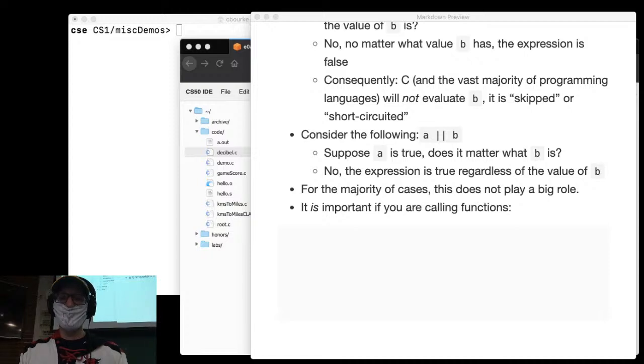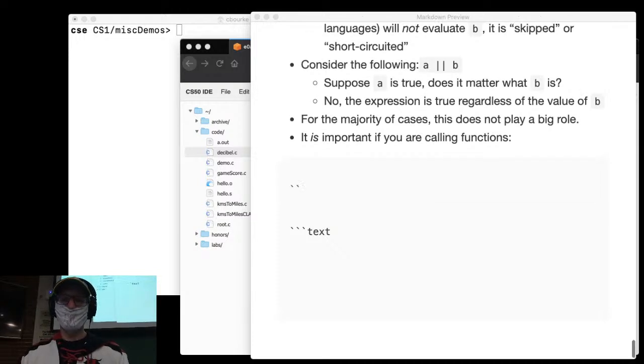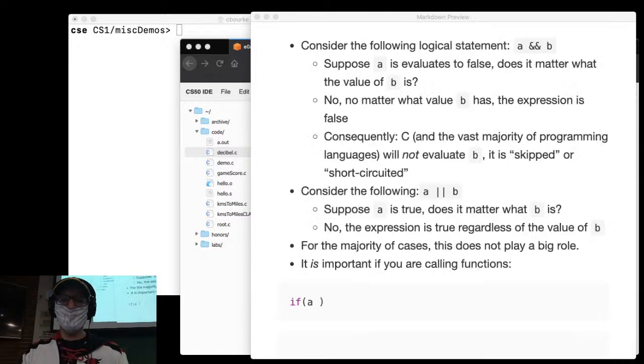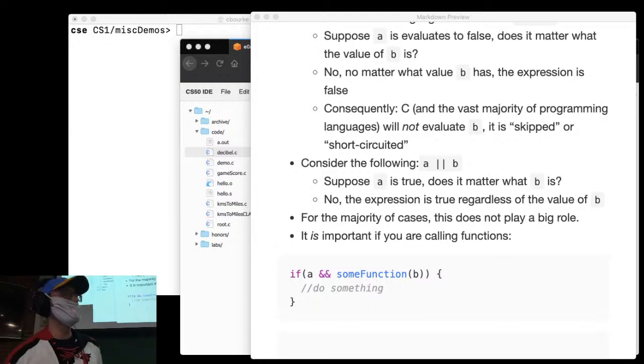So for example, let me go ahead and give you a full code snippet here, right? If A and some function of B, and then we do something. Right, there we go. So if A is false, is that some function ever called? Nope. So give me something important. Give me an important operation of a computer.